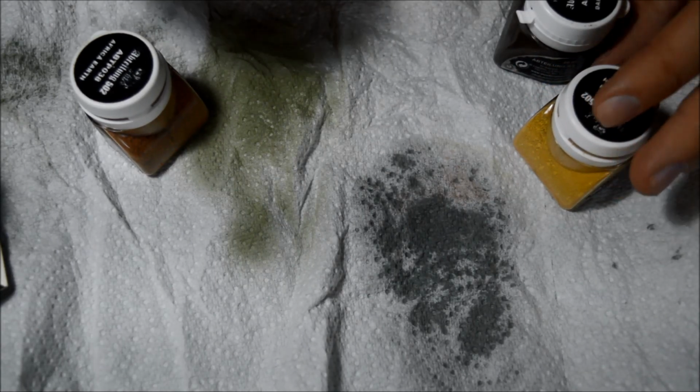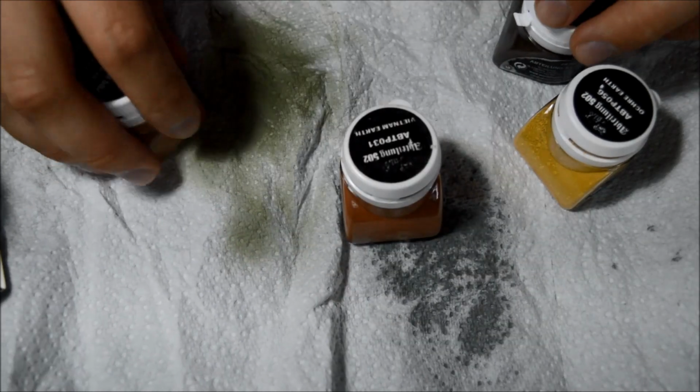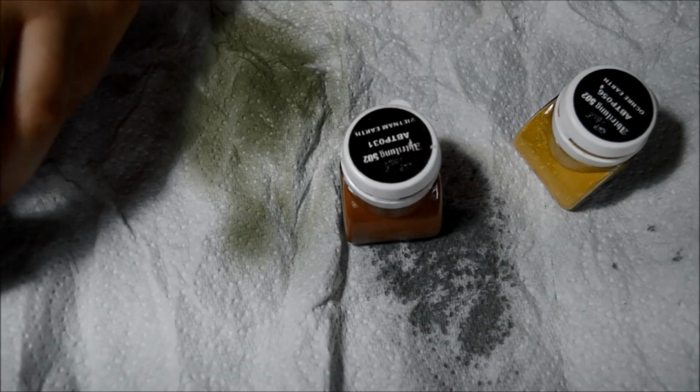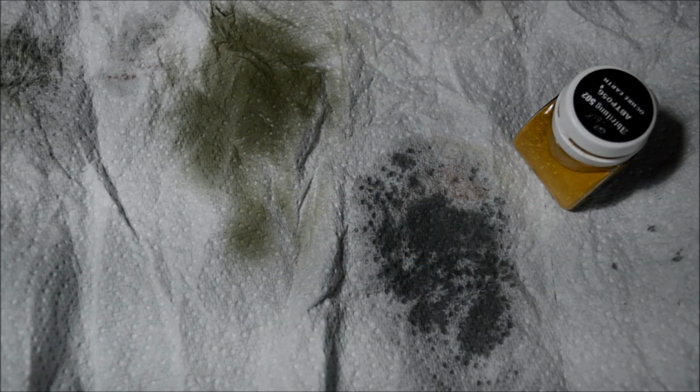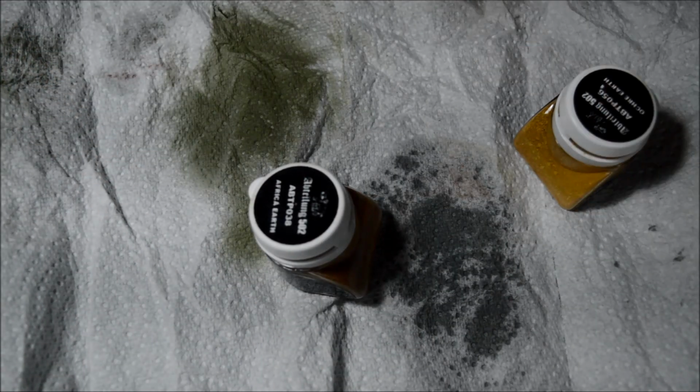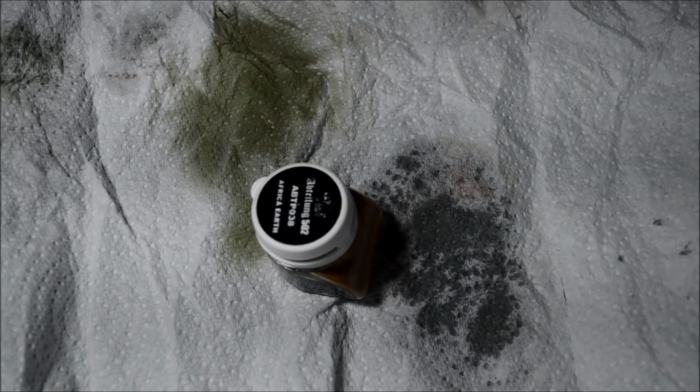You know what? Let's try with this one first. The Abteilung Vietnam Earth. Or was that one lighter? No, I'm going to use the Africa Earth straight away like that. Off the bat, I'm going to get rid of the yellow one.